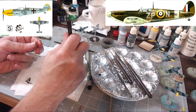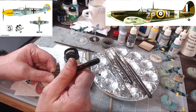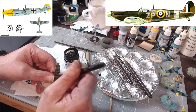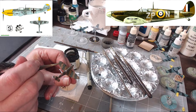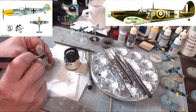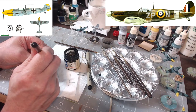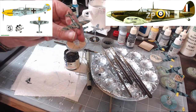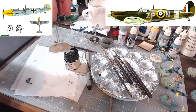The Spitfire is going to have the same kind of exhaust line trailing behind the engine on both sides, and then machine guns. Knowing where the Spitfire's machine guns are is very helpful — two close together and then one a little further out on the wing, on both sides. You can do the smoke effect on the bottom as well, but I'm not going to bother. Let them all dry and I'll come back and show you what it looks like.